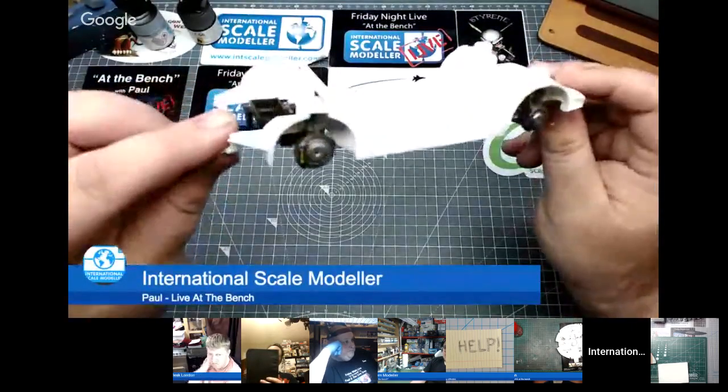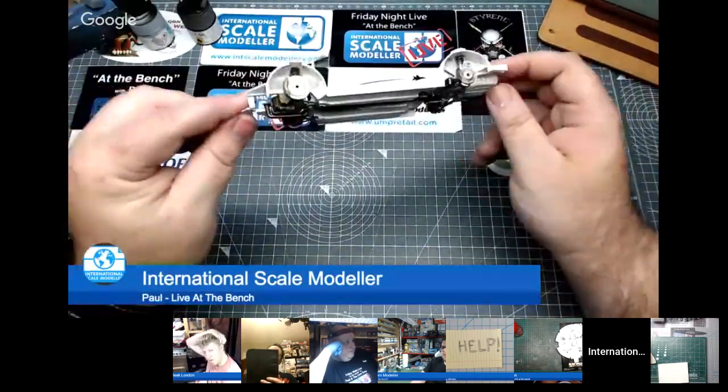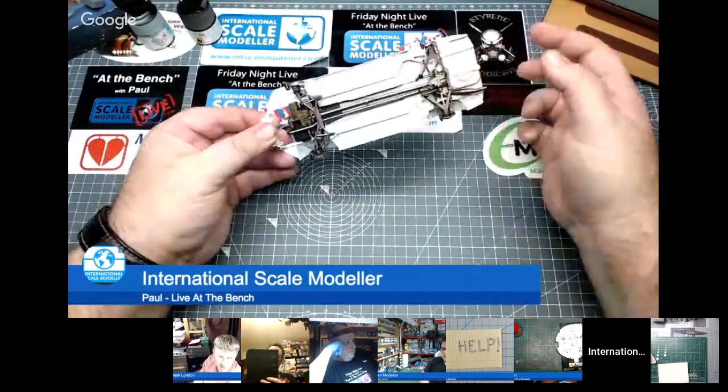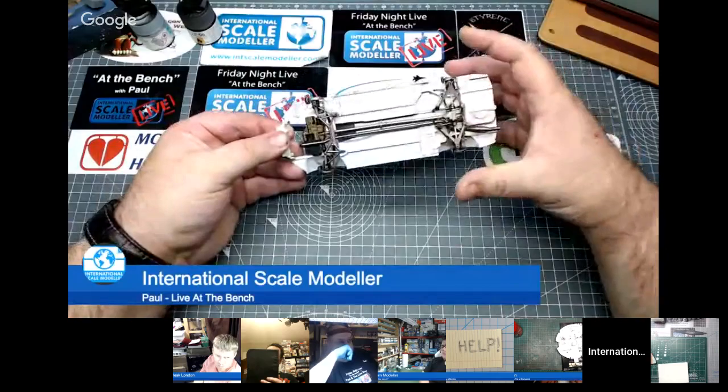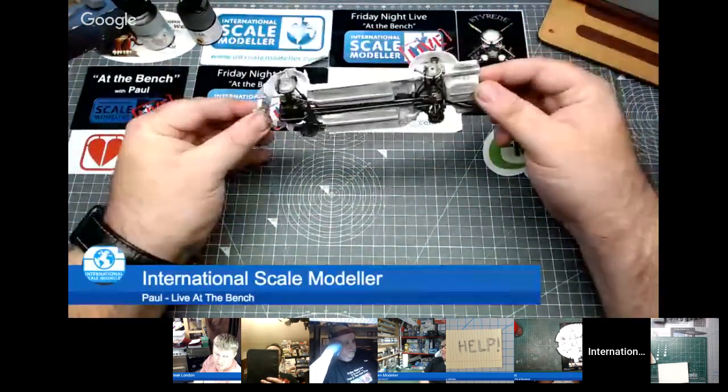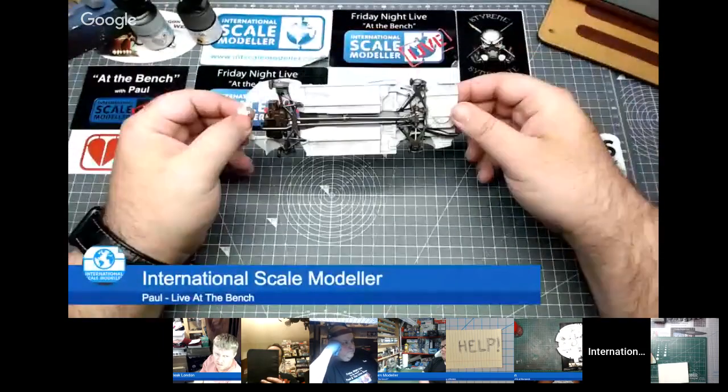You can't really see it on this camera, but I will get a bench update done one day and you can see it better. But loads of nice detail under there to paint because they're normally a little bit sparse. It's normally all attached to the body, and it makes them a pig to paint. All this was separate, everything. So you can really go to town and detail it up a little bit. So that's come along well.